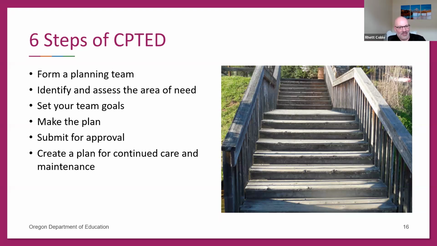Okay. And then after that, we're going to go ahead and start making that plan. I know it looks a little out of order there: make the plan, submit for approval, maintenance. But you're going to make this plan and create the who, what, where, and when. Make sure you clearly write out each goal in phases, phase 1, phase 2, phase 3, etc. And when you're doing this, make sure that you include all your members from the team.